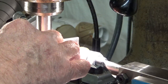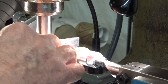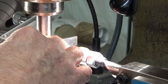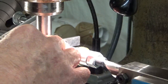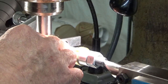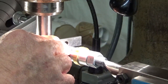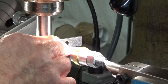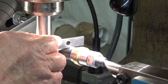And then I'm going to nurse the table up and down until I can just feel this scrape on the mandrel, and then right there. Back up a little bit. Definitely not scraping there. I'm only moving about, well, I moved about a thousandth there, and now I can definitely feel it scraping. So you can tell, within a couple of thousandths anyway, when that hits the center.